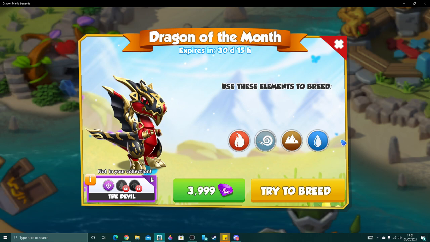And so we could have lots and lots of different combinations that we choose to use to breed this dragon this month, but we do have some of the best combinations given to us via the wonderful DML planner and a few other sources, which I will be going through today.